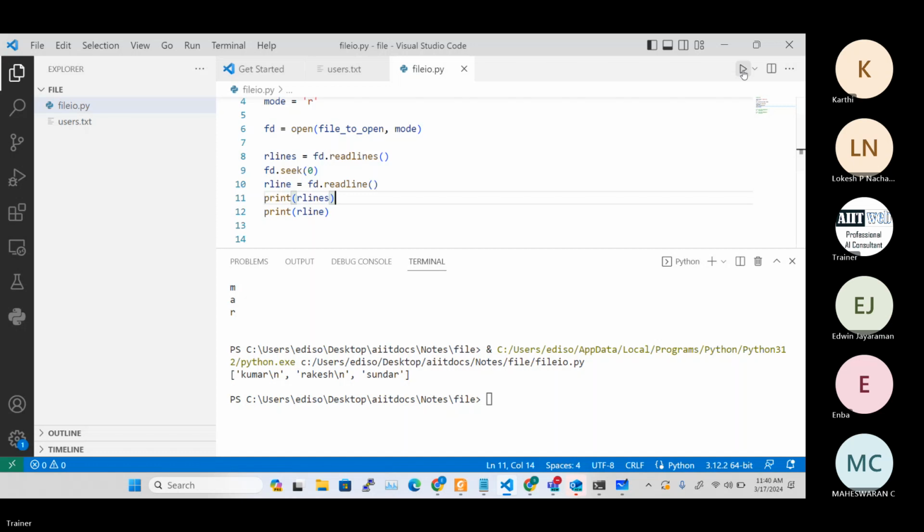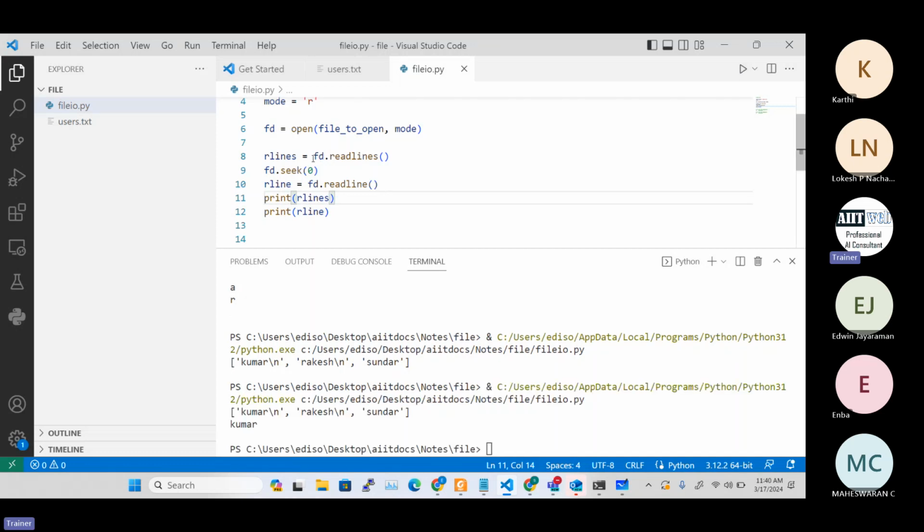The thing is, this is similar to an iterator. Whenever you open a file, you have lots of contents in the file. If you use read lines, each line gets loaded into a list and it completely consumes that file. Now the iterator is at the end of the file. So no matter what you do after that, fd.readline or whatever, it doesn't have anything to read. To make the pointer go back to the top of the file, we use a function called seek.